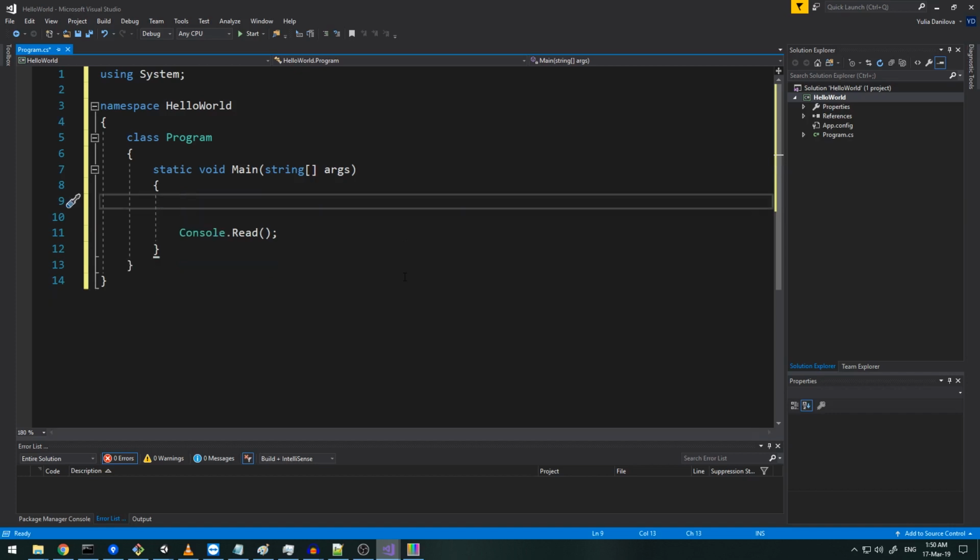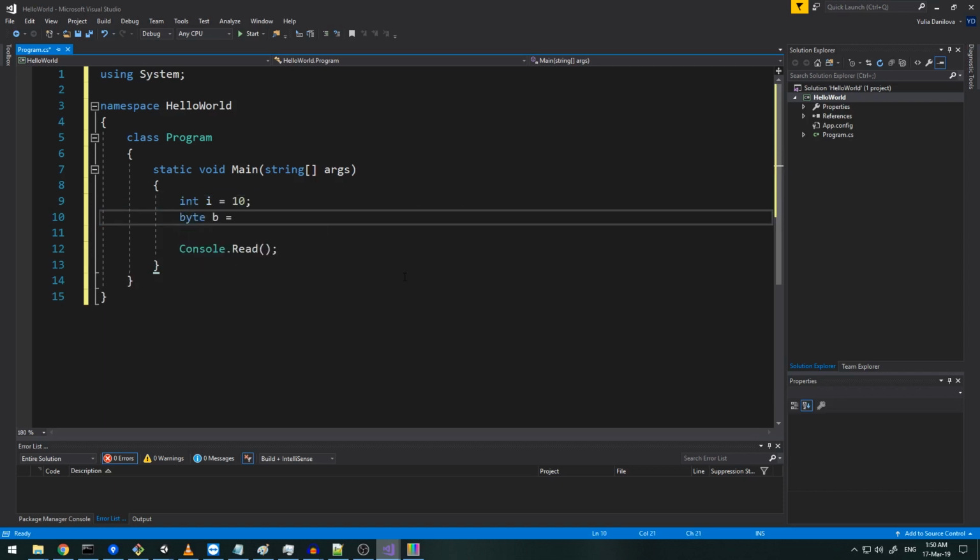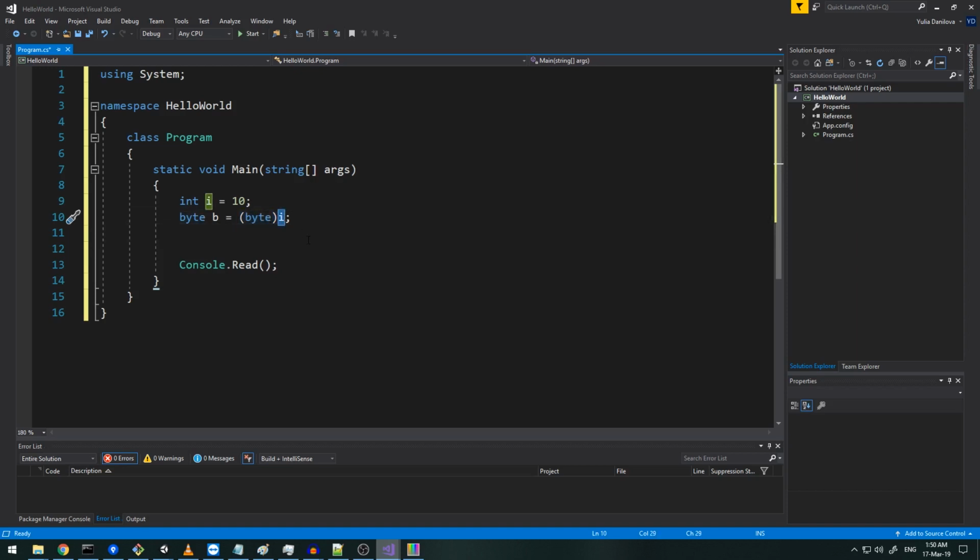Casting, on the other side, since it's been done specifically and manually by the programmer, uses the casting operator, which is a pair of starting and closing parentheses that comprise the type into which the programmer wants to convert the value. Since it is done manually and it's implied that the programmer really knows what he or she is trying to do, casting allows us to use a destination type that is smaller in range than the source type. Take a look at this example.